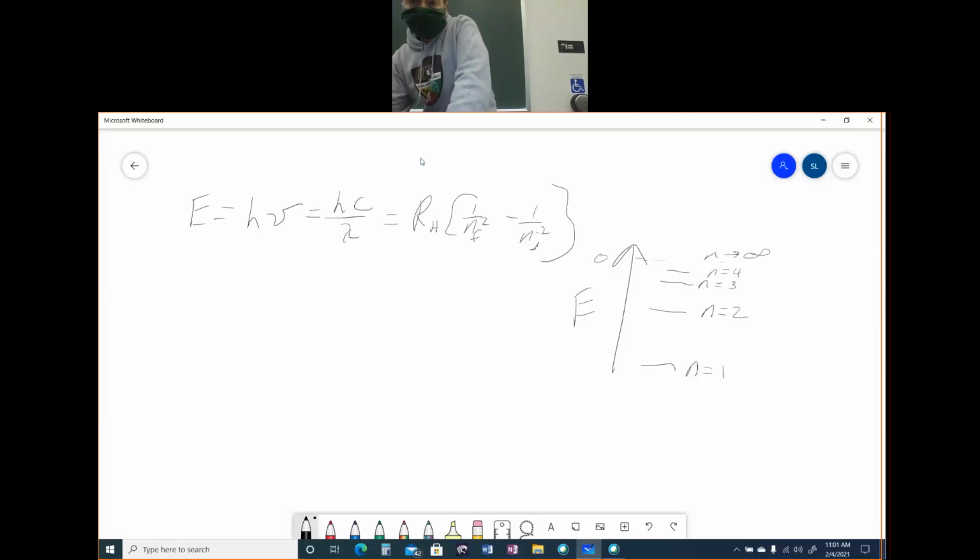In this equation, what we're looking at is an electron going from, say, an N is equal to 2 to an N is equal to 1 transition. So when the electron goes from a 2 down to the 1, that is the highest energy transition that you can get. And in the region of your electromagnetic spectrum, this is in the UV region. Anytime you're going down to a 1, whether it's 2 to 1, 3 to 1, 4 to 1, anytime you're going down to the ground state, the energy is ultraviolet.